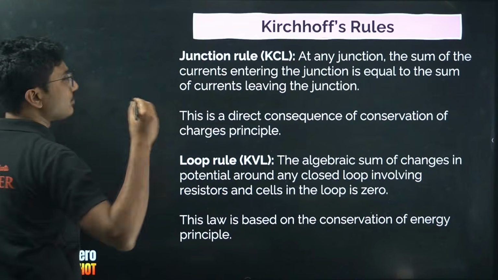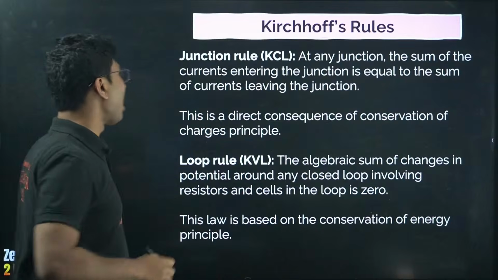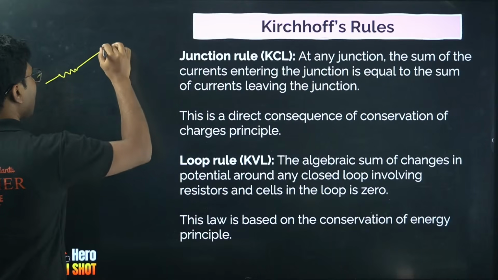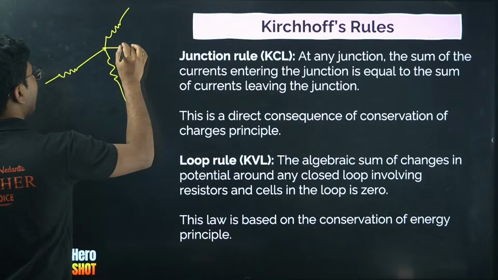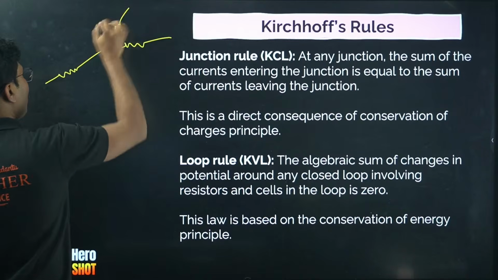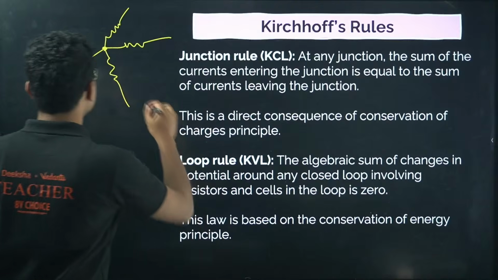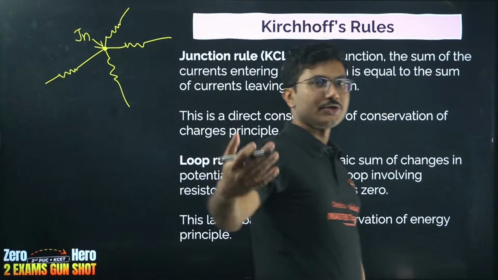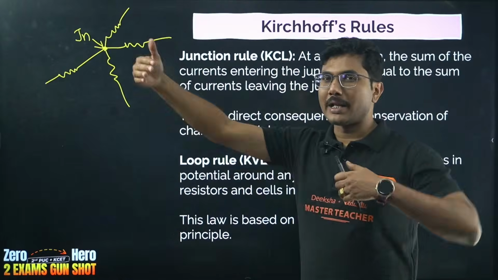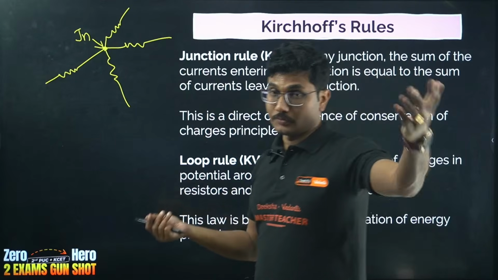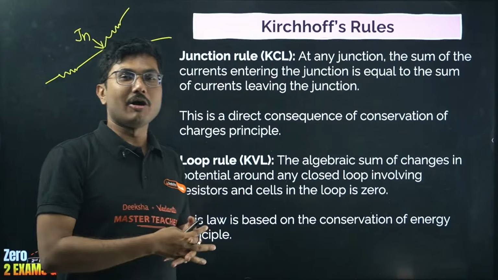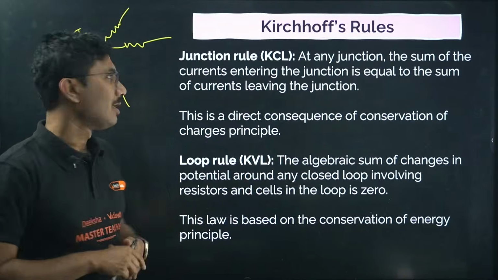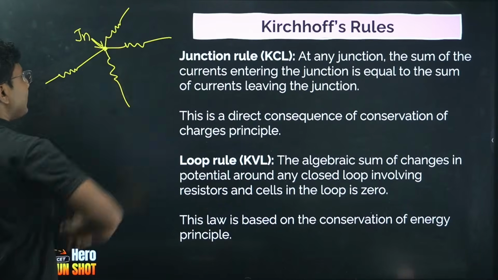So suppose junction means what? Junction means where more than two components meet. Suppose this is 1 point, this is 1 point, this is 1 point, and this is 1 point. So here at this point 4 resistances are meeting, so this point is called a junction. Like a railway junction, Kempegowda junction, where more than one line coming from Mysore, coming from other parts of the city, they all are meeting at that point. That's why this is called a junction, where more than one line meets each other. Okay, so this is the junction.